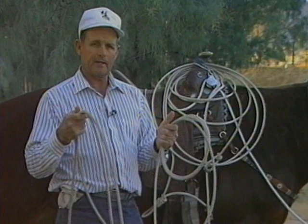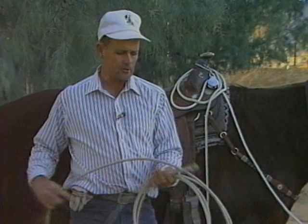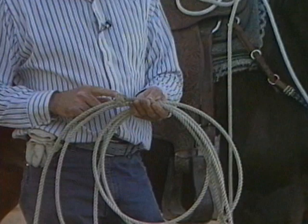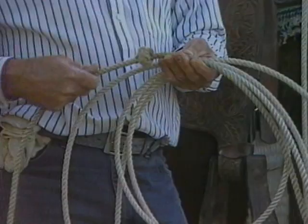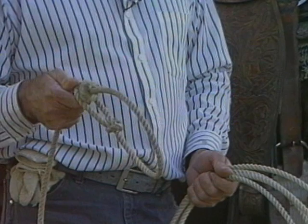All right, the next rope I use is the one I tie down with. It's just a regular rope, but I have a little different way of doing it. I take a piece of rope, nylon cord, and tie a knot around my rope about 18 or 24 inches back, according to where you hold your hand. This is so that whenever the rope tightens around the calf's neck like that, you can get a good jerk. It will be tight, but it will not choke the calf, and it will save your calves.